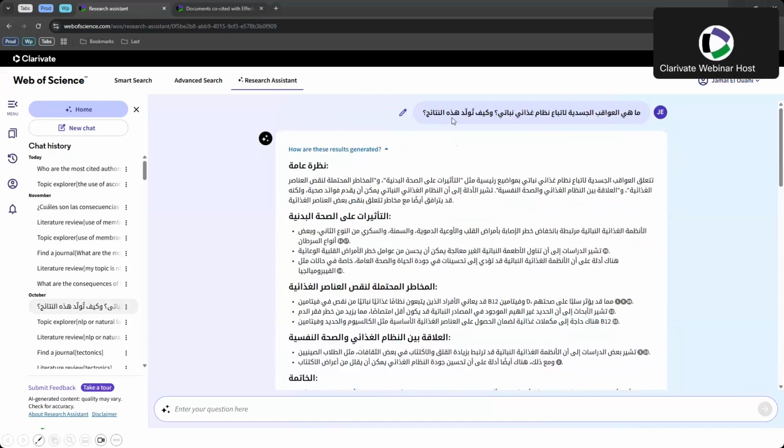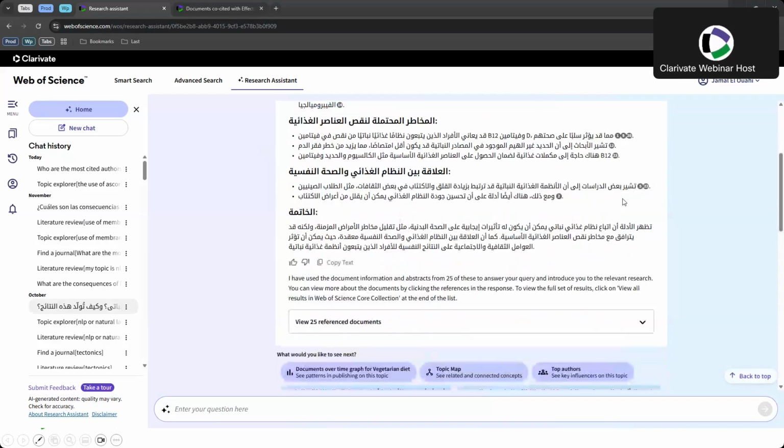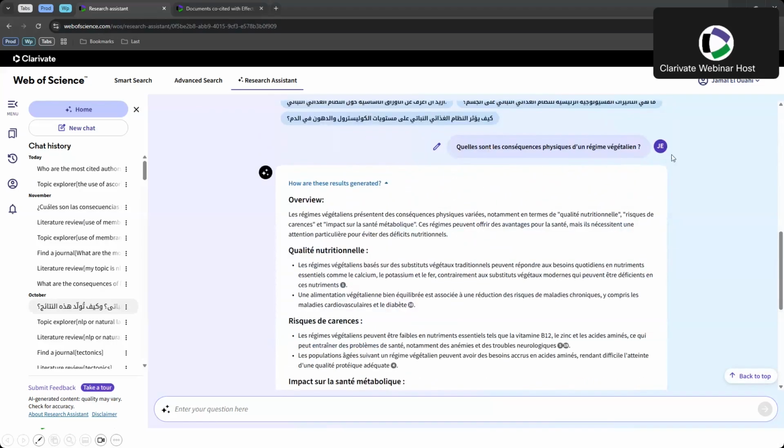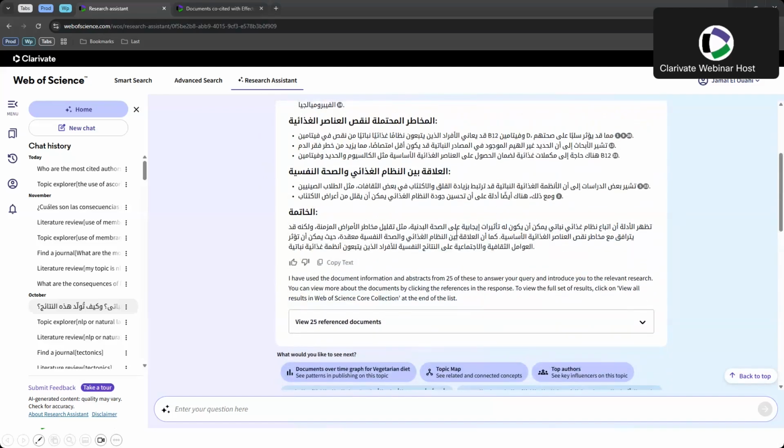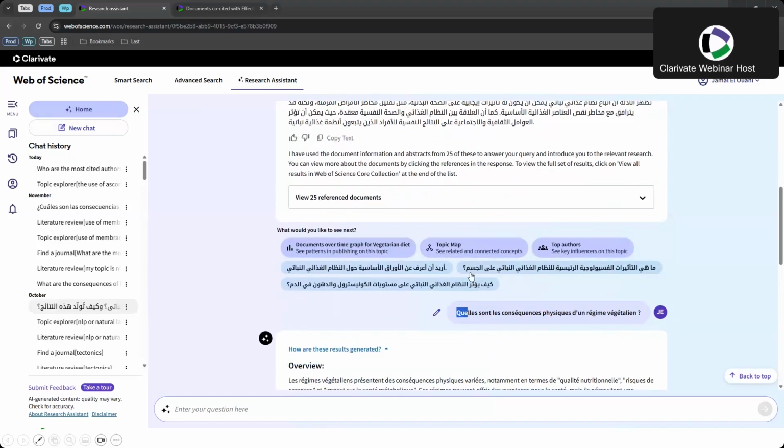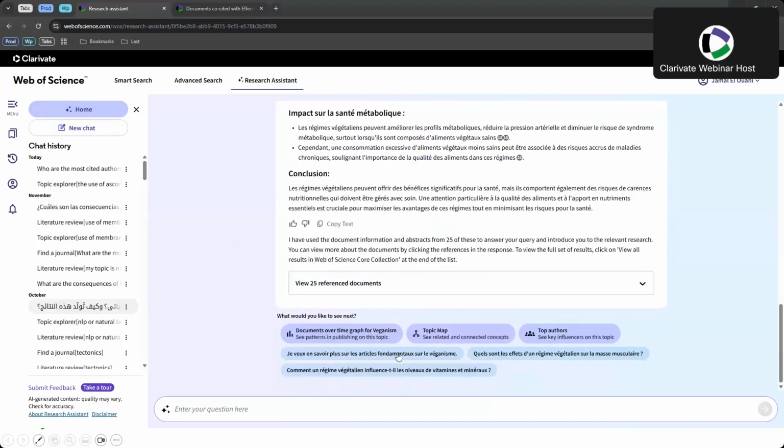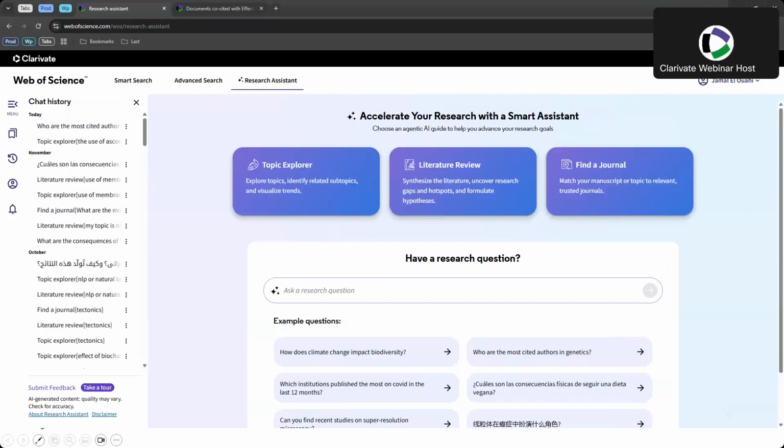What are the physical consequences? The same question in Arabic, and then the same question in French. Okay. So that is a quite interesting use case, and of course you can go beyond that if you want. You see the follow-up questions again in the same language.